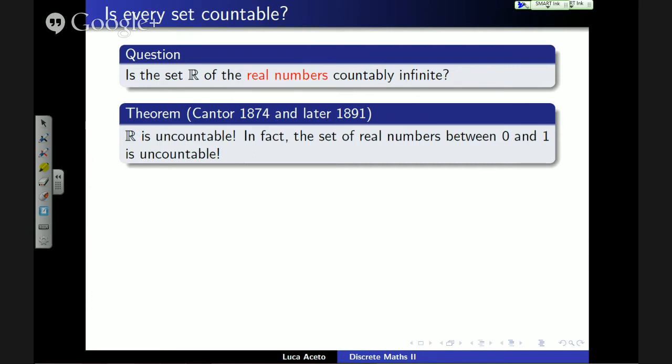The real numbers between 0 and 1, and actually there's nothing holy between 0 and 1. You could take any interval which is non-trivial that you care to mention. The set of real numbers in that interval is not going to be countably infinite. So that's the bottom line. But what is even more beautiful, and for us computer scientists of fundamental importance, is how Cantor went about proving this result. And in fact, it's something that you can understand.